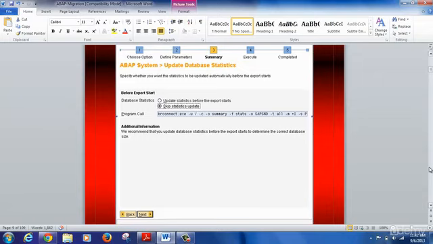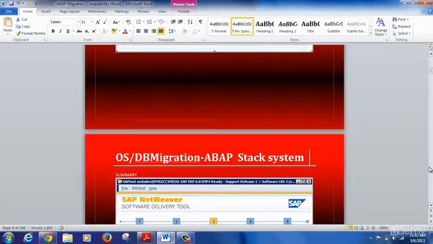Even if you do it a few days or a few weeks before, the update statistics will change, because the objects keep changing and their locations and the identifications where they are loaded may keep changing. So just make sure that you are not doing this particular activity too much in advance.